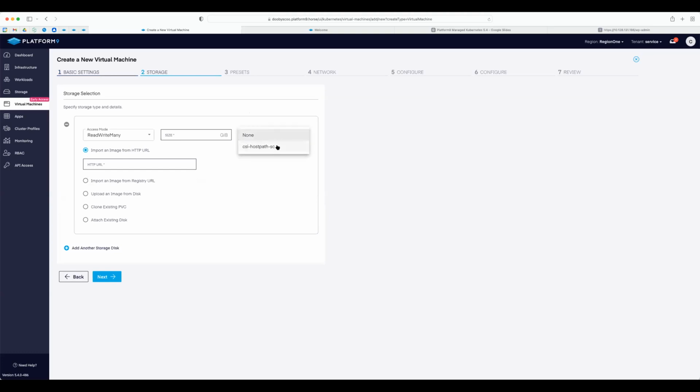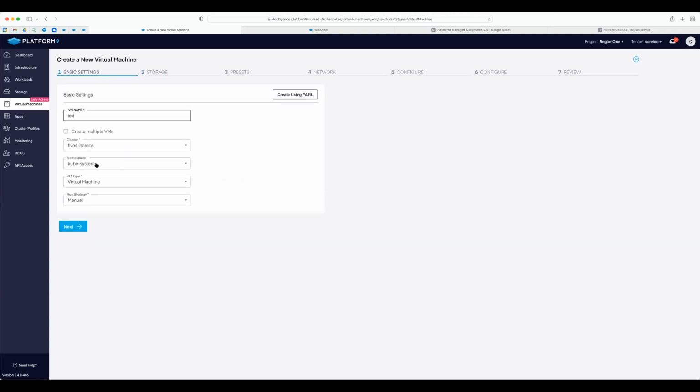Would you mind just explaining the difference between virtual machine and VM instance? Oof. You know, upstream in KubeVirt, they have decided to create two objects. One is a VM, one is an instance. I guess the easiest way to articulate the difference is a VM instance is the VM running.